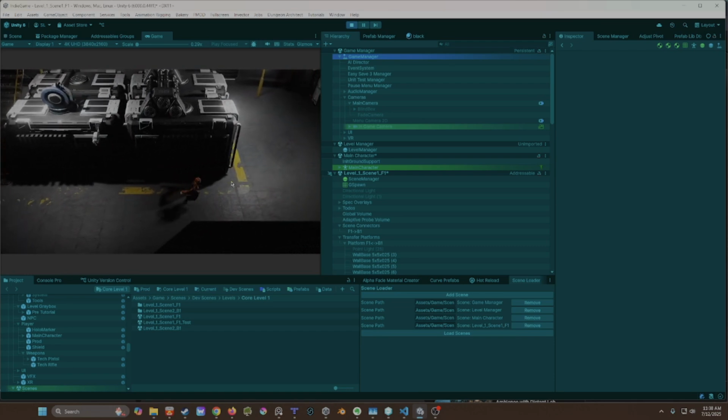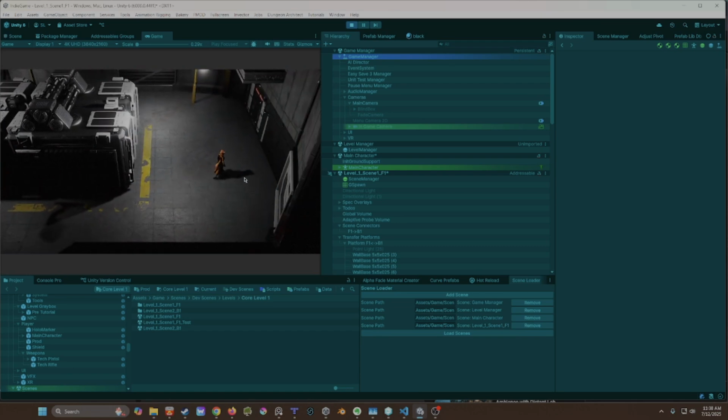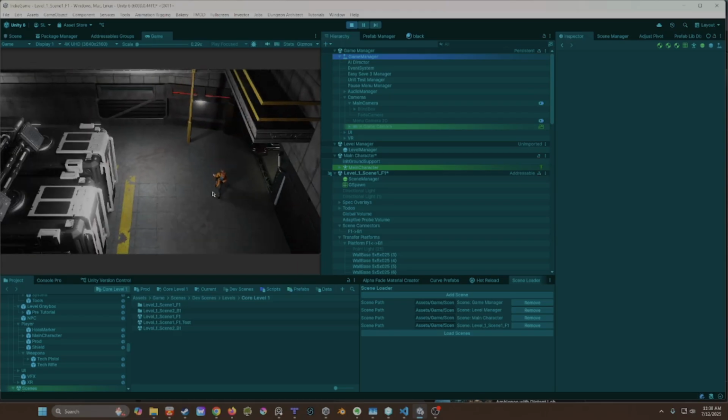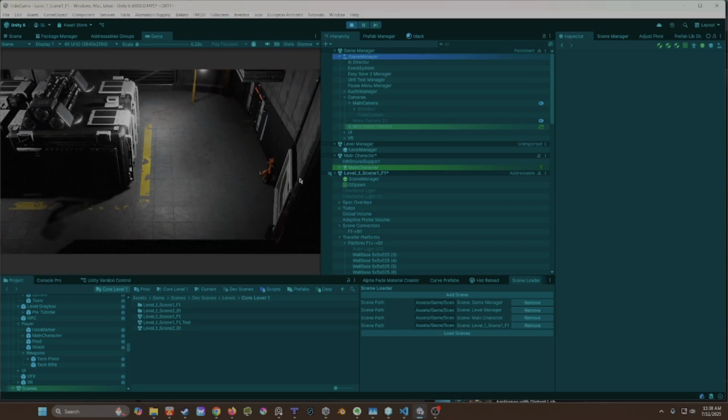I was polishing up the camera fade through, and I was having to add a camera fade to objects that had a lot of materials, and I did it painstakingly for this one object.